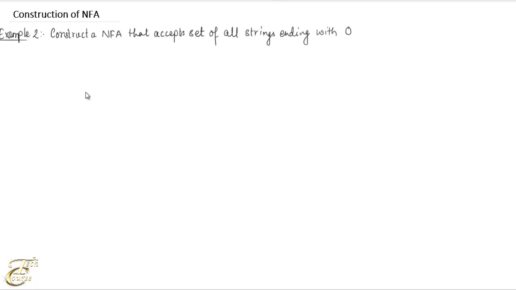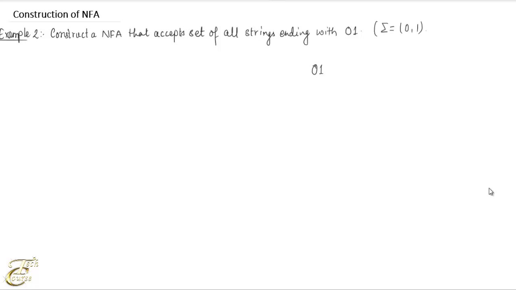Now let's take another example, example 2. Construct an NFA that accepts the set of all strings ending with 01, where the alphabet sigma equals {0, 1}. Here the basic string that belongs to this language is 01, since no string with length less than this belongs to this language. Now we will represent this basic string by using a state diagram.